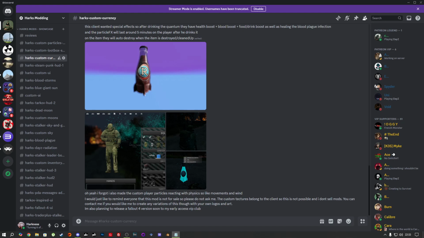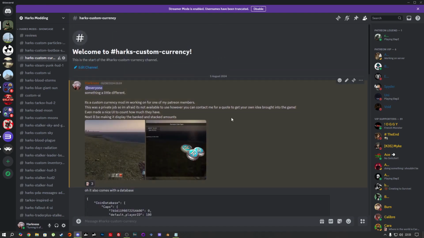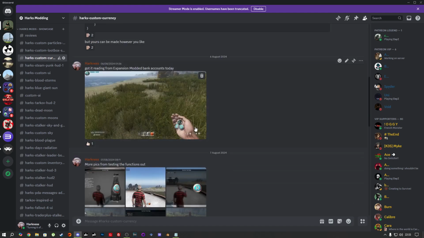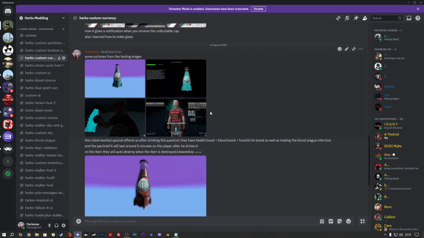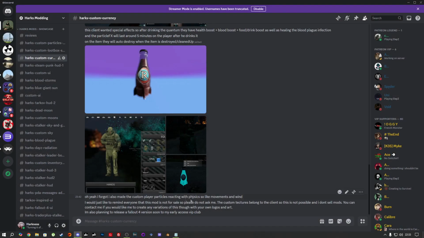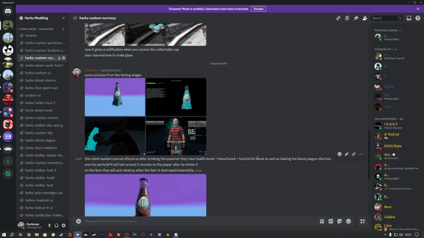And then in the Discord here, in the custom currency channel, I've got an example of one that I made for one of the Patreons, Cole, and he's alright with us making this into lessons, but we're not going to use his images, of course, because these images that we created for him are his custom branding for his server, so you can expect it to look something like this, just not with his images. Also, we'll create different text, different effects as well, so it won't be so much the same.